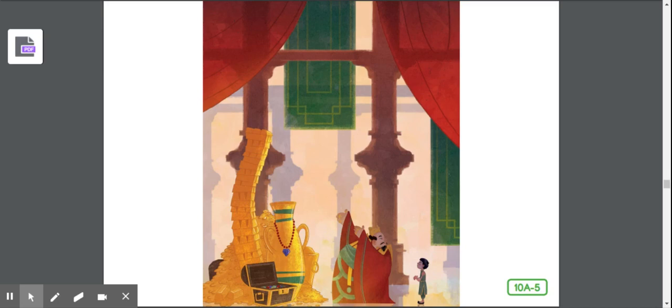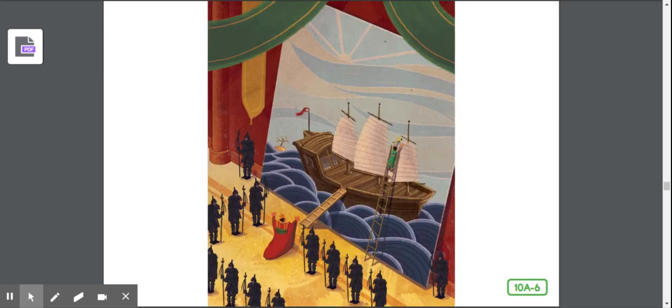Mo Ling pretended to agree. "What do you want me to paint?" he asked. "Paint me a tree that has gold coins for leaves," said the emperor, with greed in his eyes. Mo Ling took the magic paintbrush and began to paint. He painted many blue waves, and soon the emperor saw an ocean before him. "That is not what I told you to paint," he barked.